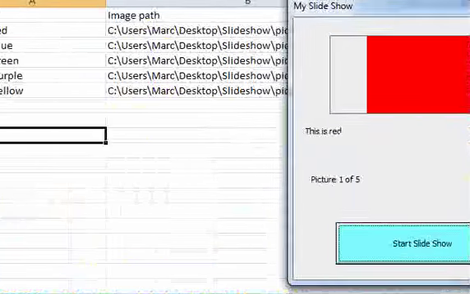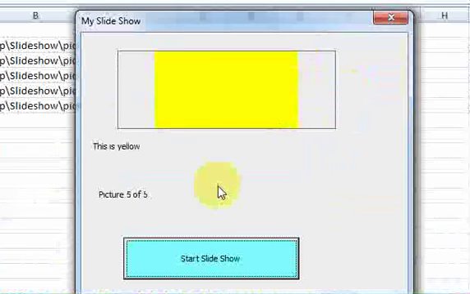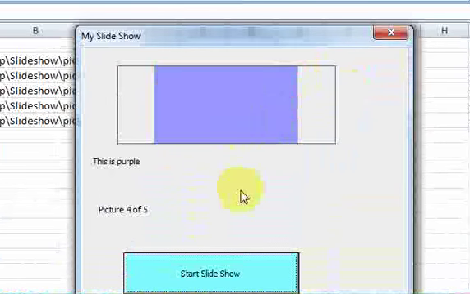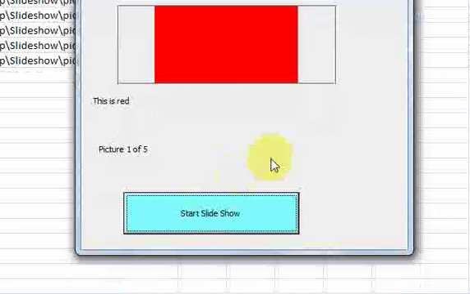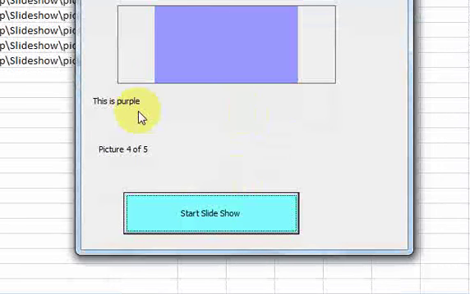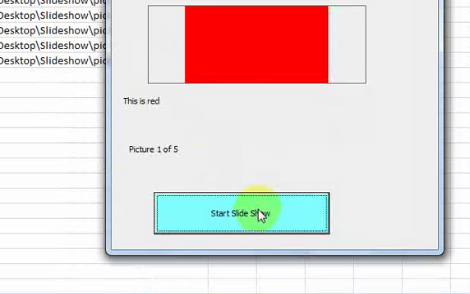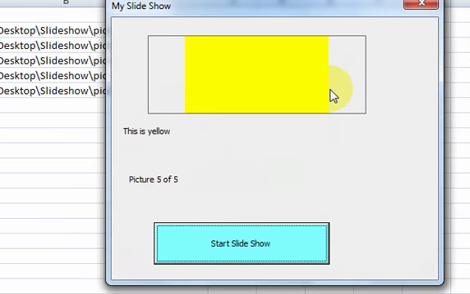So now if we run it, I click slideshow, I click start, I see the last picture. Now I should see the first picture, and there it is. So now we have a slideshow that will go through 5 pictures, and then when you click start again, it goes through the same 5 pictures again, and look, the caption's updating, this counter's updating, the image is updating. And if you had 100 pictures or 1,000 pictures, it doesn't matter. It would do the same thing.